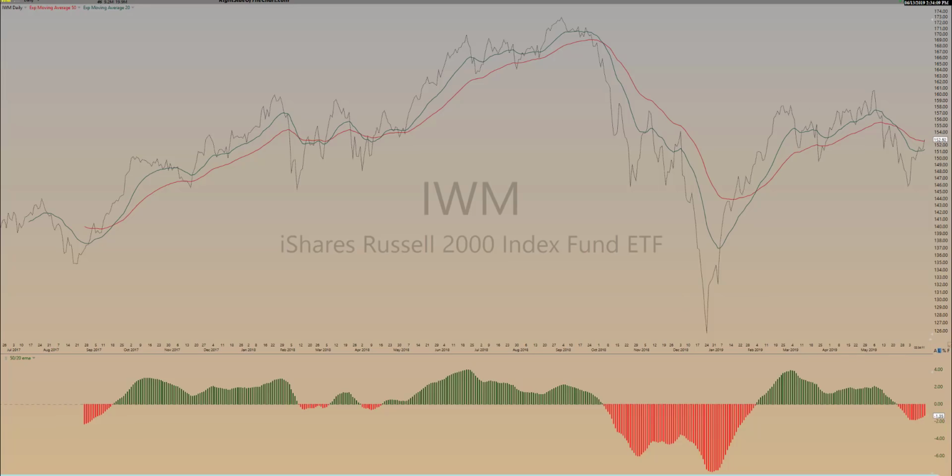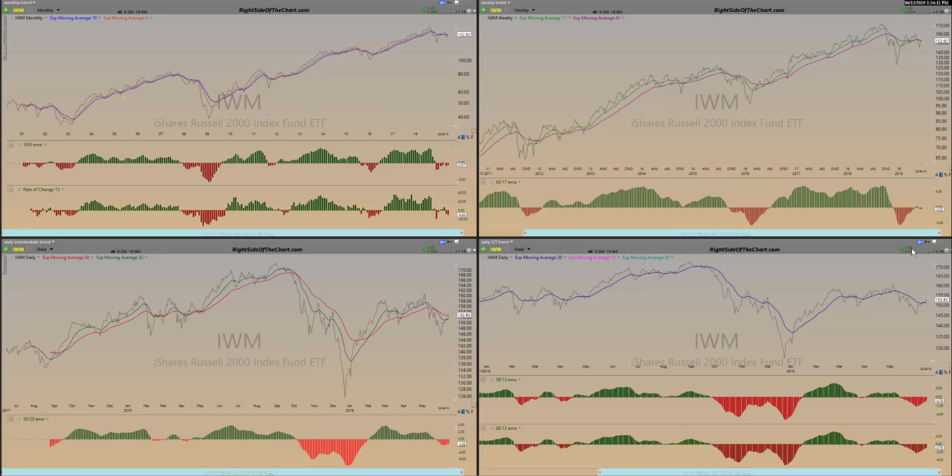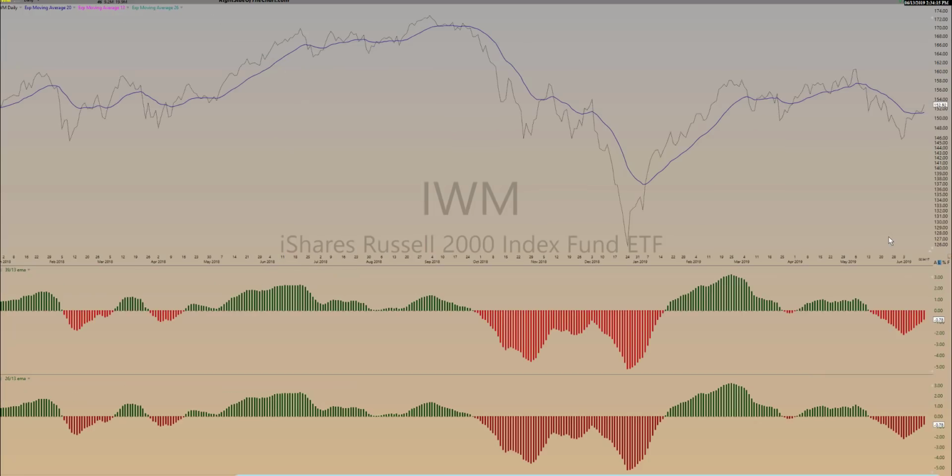Alright, so now let's take it down one more notch and go to, at least on this board, the shortest term trend indicators. We were on IWM, we'll stay here, we'll just work our way backwards. On this trend indicator I actually have a total of 3 different trends. And again, these are short-term trends.